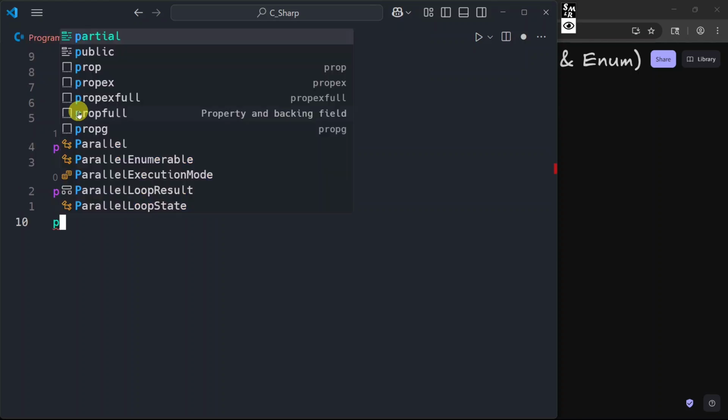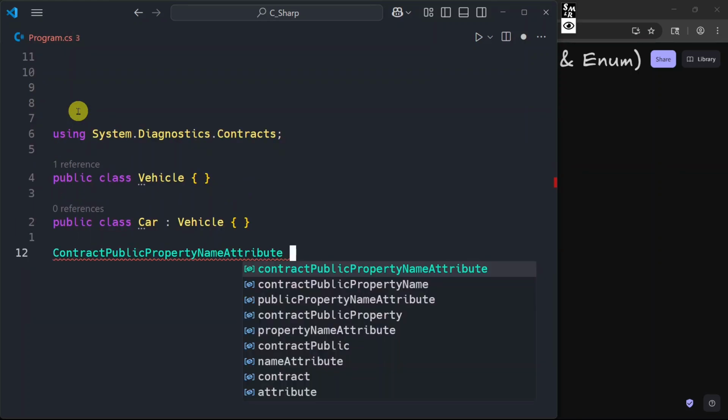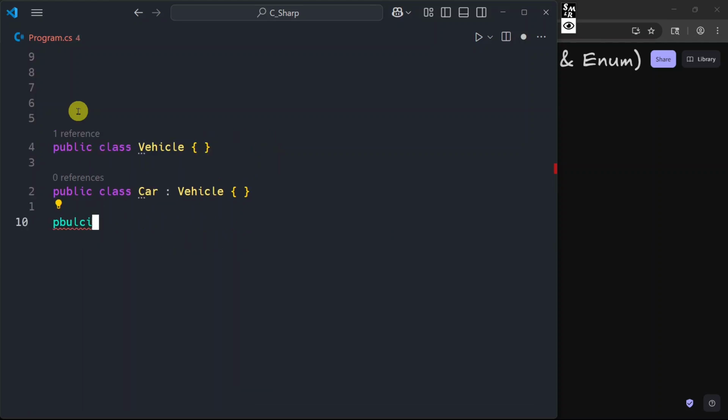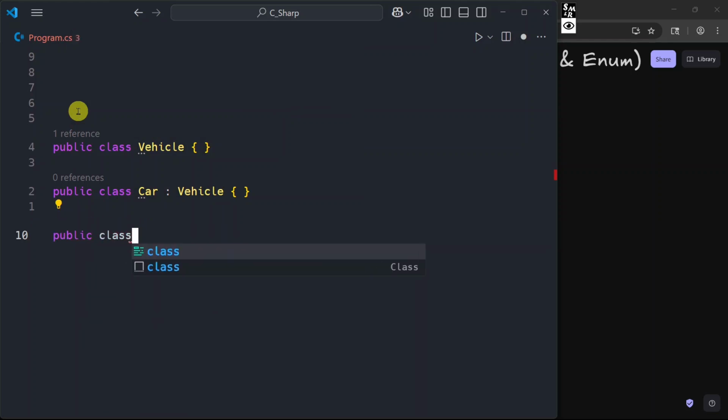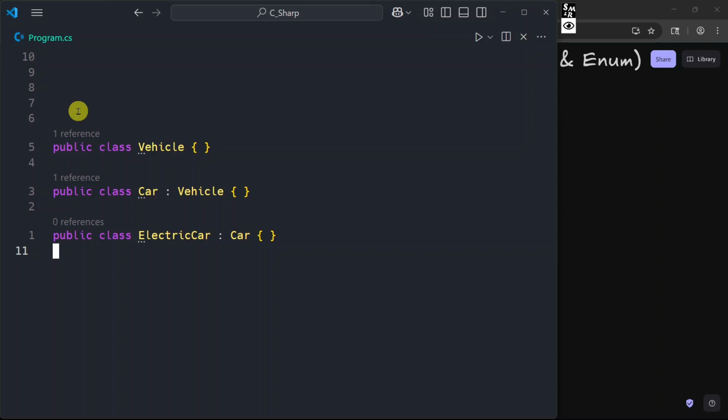And then you can say public class, what type of car? Maybe an ElectricCar, which inherits from Car. You see, when you're dealing with inheritance like this, use classes.